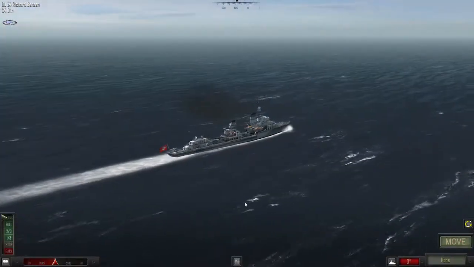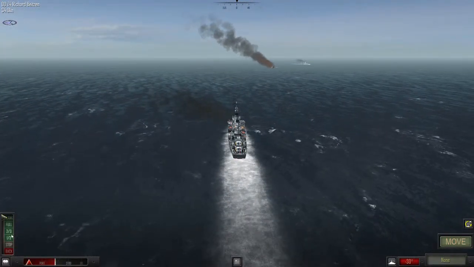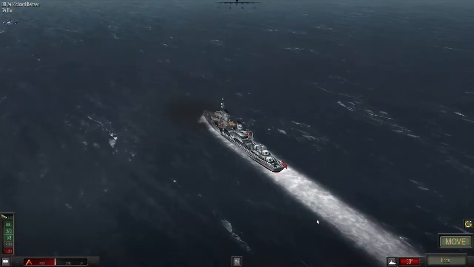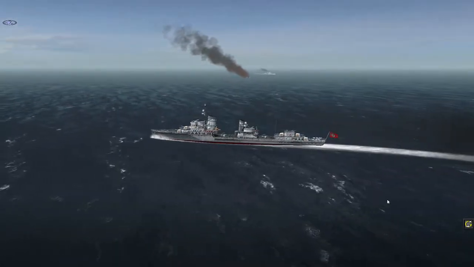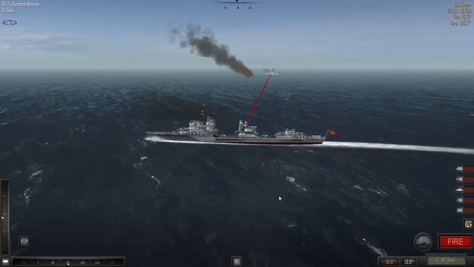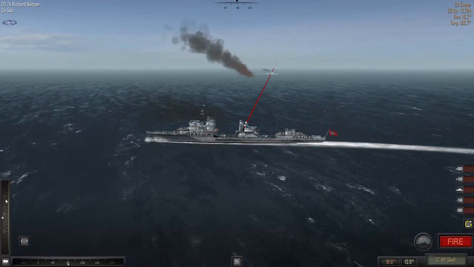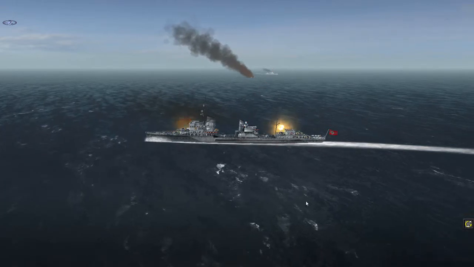And the Gallant is sinking. Yep, see, now we have our propulsion back. So let's go all ahead flank to port. All of our guns are trained on the Exeter now. It says 19.3 is the new estimate. And fire.